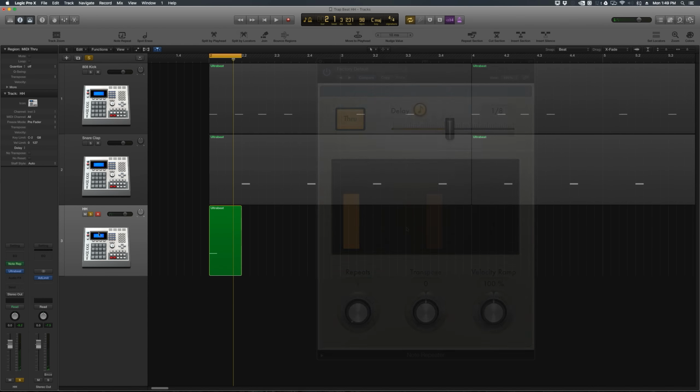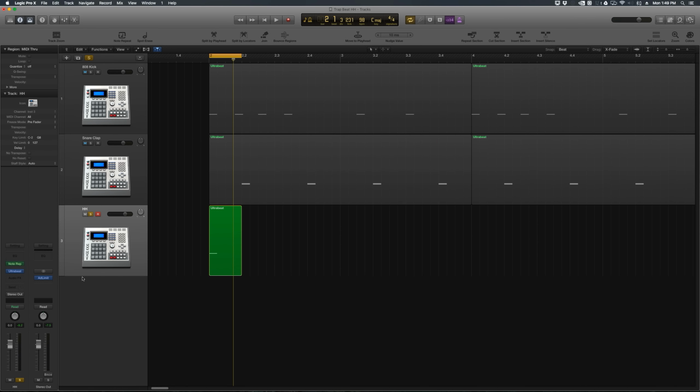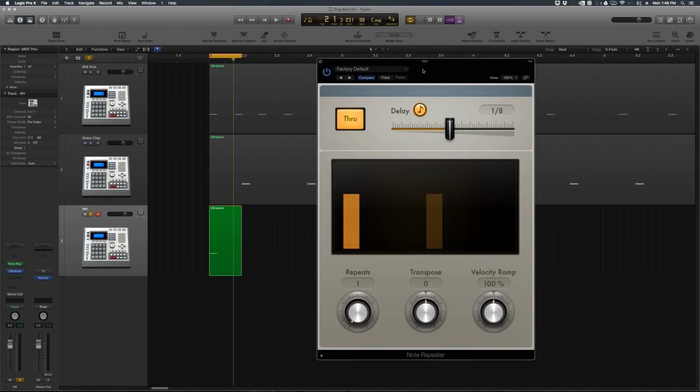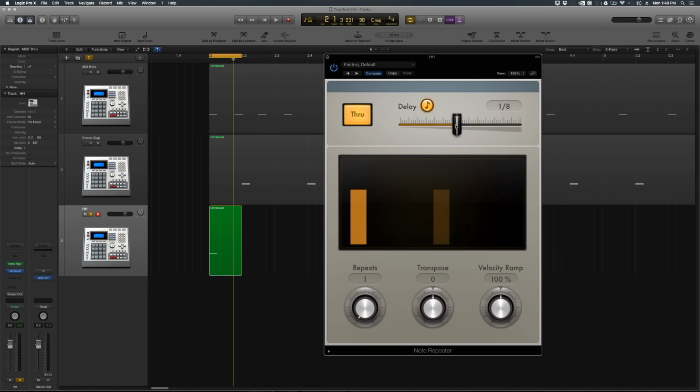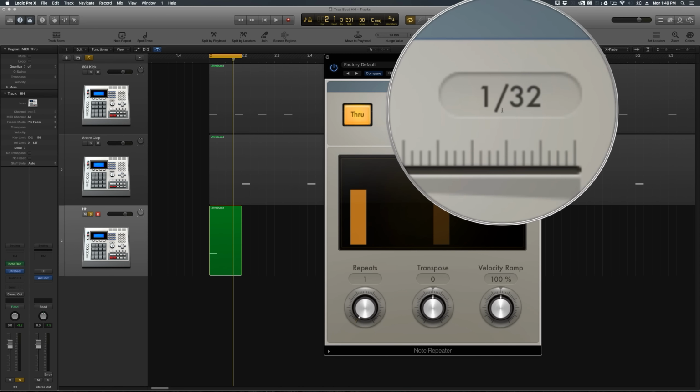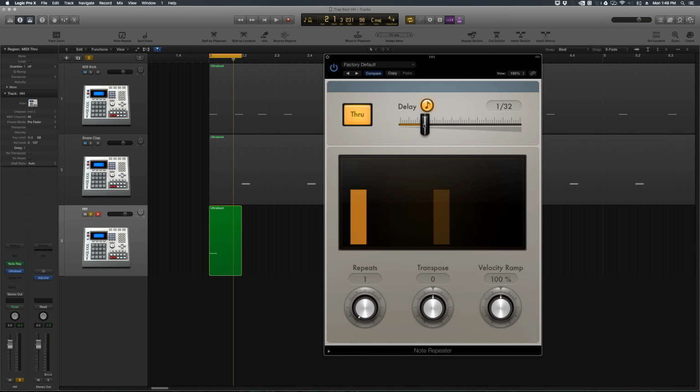Just like so. What we're going to do is duplicate our hi-hat track a bunch of times and get a bunch of different note repeat settings. The ones I find that are in most trap music are the quarter note, which is basically as is, eighth note triplet, so 1/8T, 16th notes, and 16th note triplets. Occasionally it'll go up to 32nd notes, but that's really, really fast. So we'll see if we actually want to use that or not.